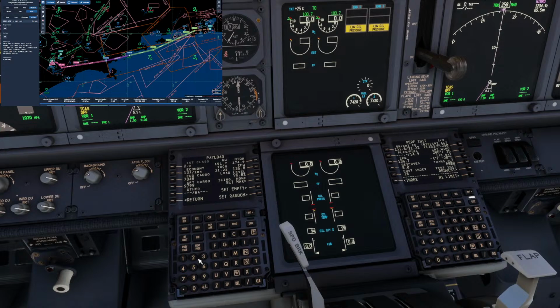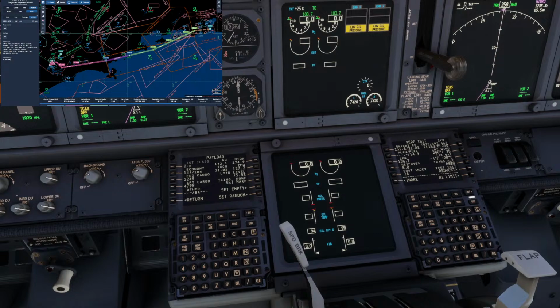We end up with 799 and 446 up front, so that's 3246. Alright, same number of passengers.